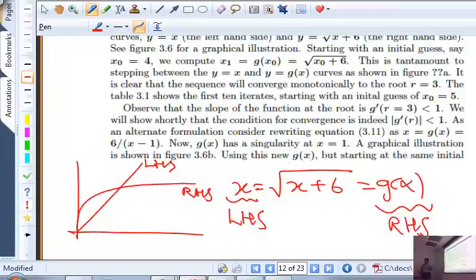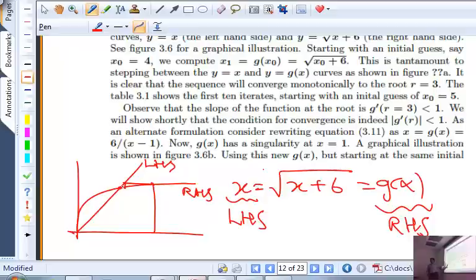So if I make a wild guess, since I don't know where it is, I take that guess and put it in here and find out what is the y-axis value, the square root of x plus 6. In the graph, all I need to do is read that number from there, right? And I'm going to now say that is equal to x. So I'm going to go towards that, and then I read the next one and go towards that. So here, the graph is such that it actually converges in a few iterations.